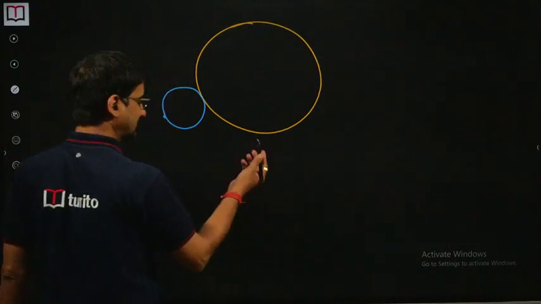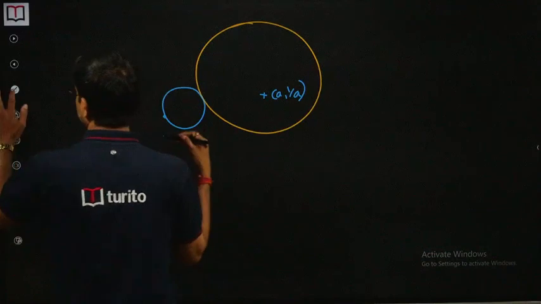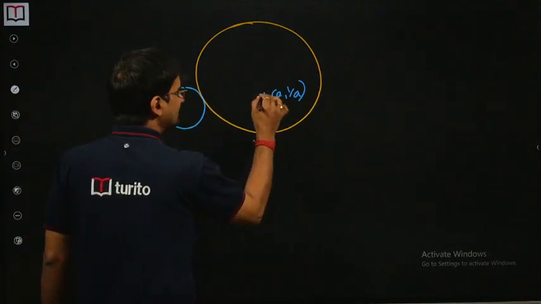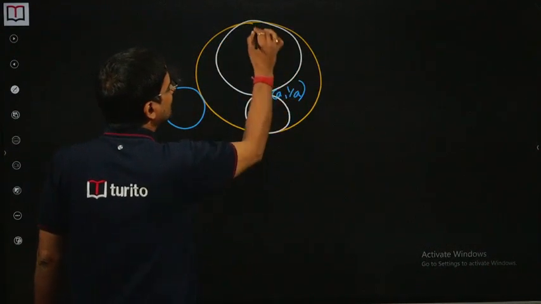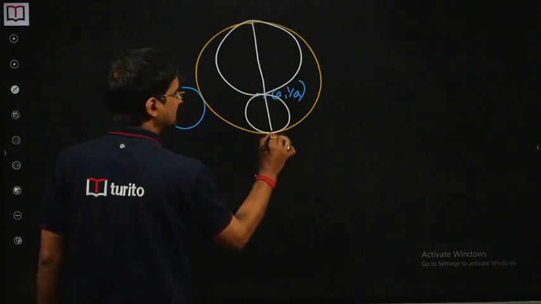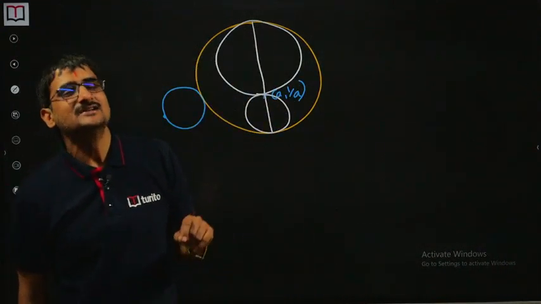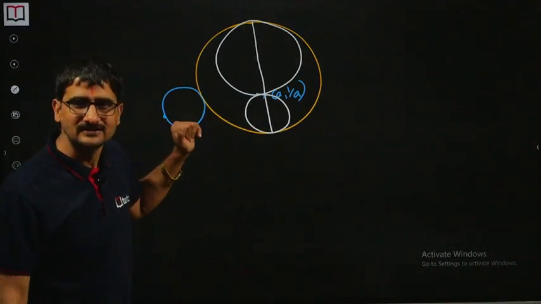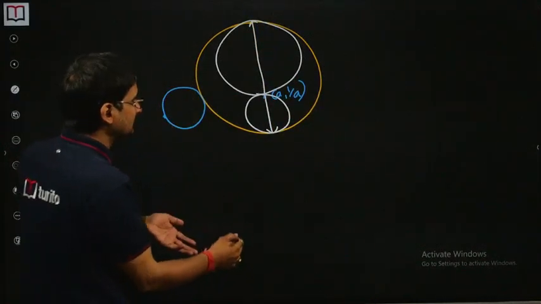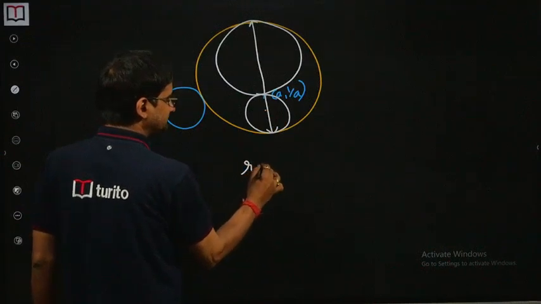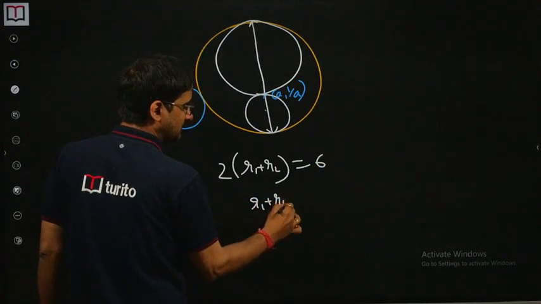So then I thought that the point has to be inside the circle, and once it is inside the circle, the answer is very simple and clear. The smallest one is like this and the largest one has to be this, and the answer in that case is the diameter, because if two circles touch each other, the line joining their centers always passes through the point of contact. It has to be the diameter. So the answer is the diameter. So R1 plus R2 is twice, is 6. So R1 plus R2 is nothing but 3.